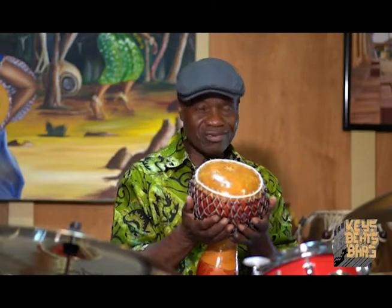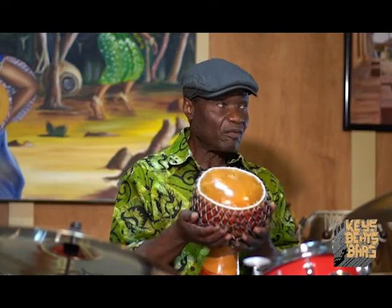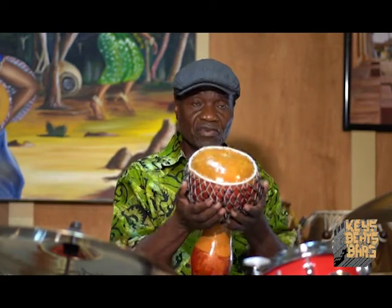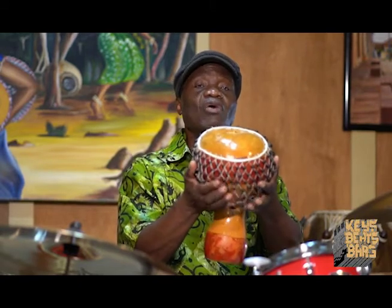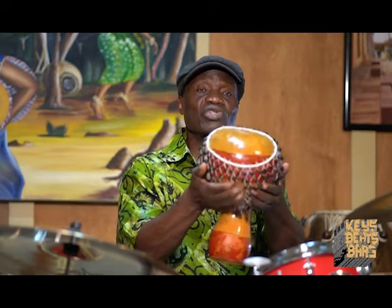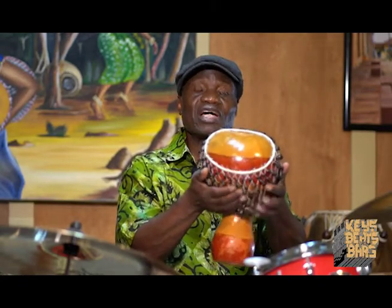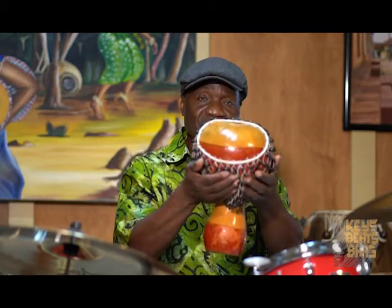Europeans call it the rattle. We call it axatse in my culture. And this is how it's played. 1, 2, 3, 1, and a 2, and a 3, and a 4, and a 1, and a 2, and a 1, and a 2.